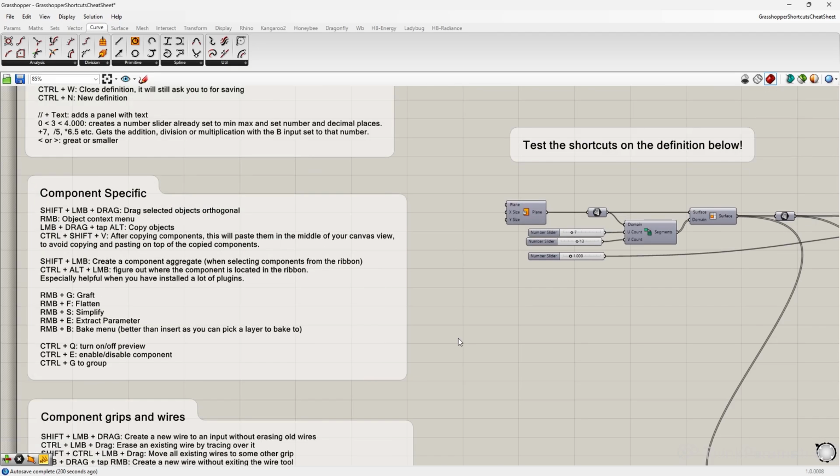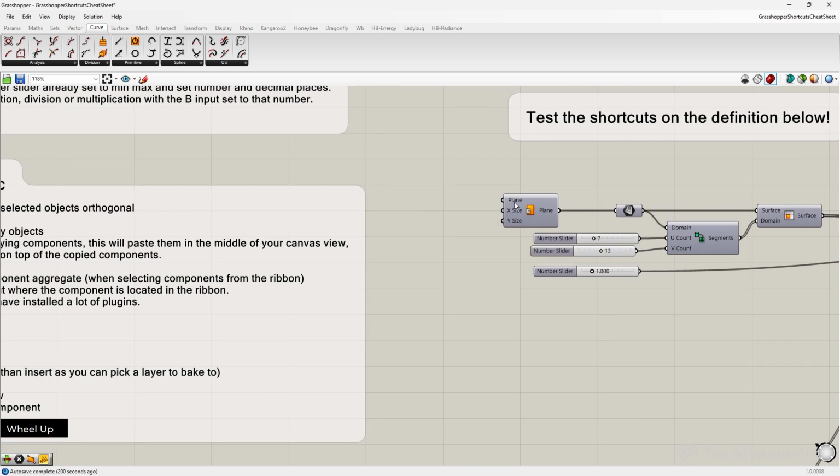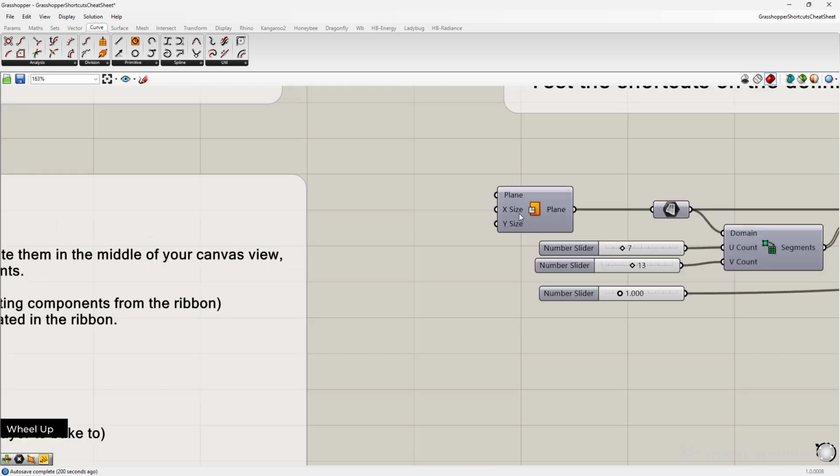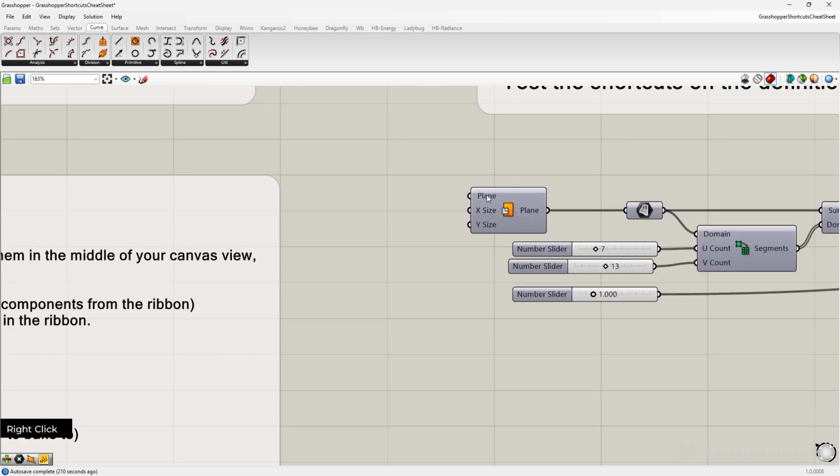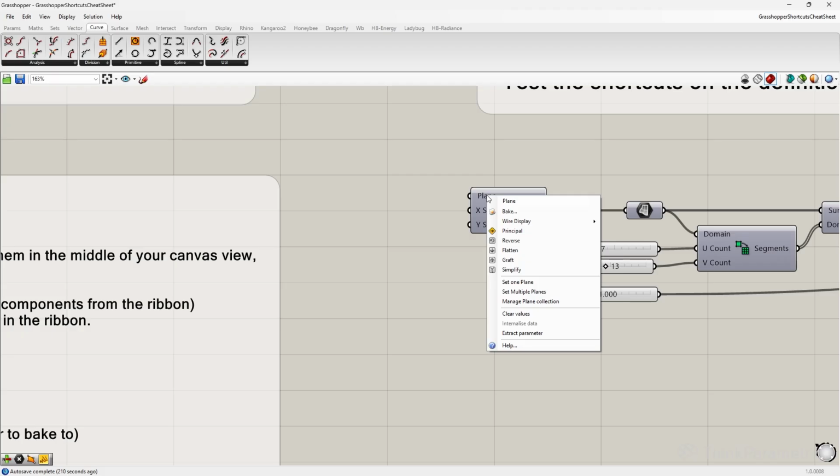Now, for the input context window, there's some other shortcuts that we can use. So remember, if you right click on the input or output of a component, for instance, here we get this context window. Now, a lot of times we want to flatten the input or graft the input or simplify. Those are, as you can see here, already available here because those are operations we usually use a lot.